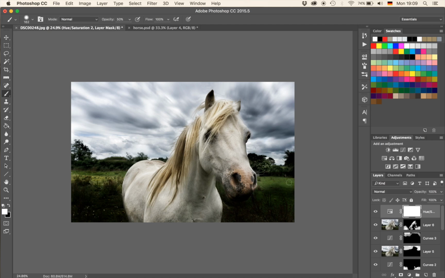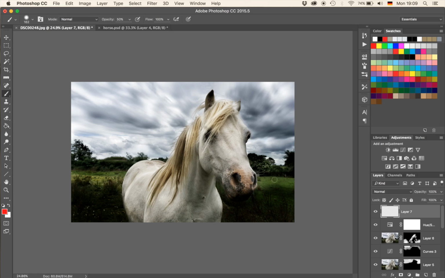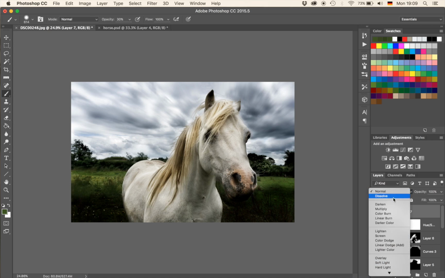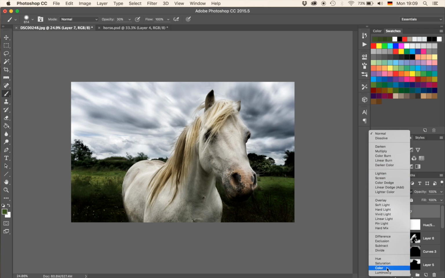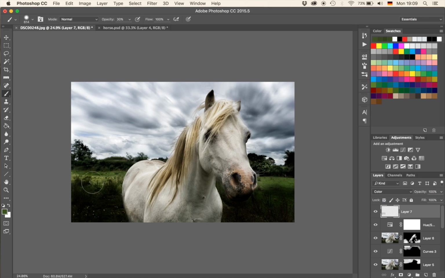For example, here it's nice and green. Here it's a bit more yellow in there. So what I'm going to do is I'm going to create a new layer. I'm going to hit B for my brush. I'm going to sample the color here. And the way I do that is I just hold Alt on my keyboard, press into the green, right? And with an opacity of about 30%, I'm going to paint that over here. And I'm going to change the blend mode from normal down to color, and it will just colorize that a little bit more, okay, so that the colors on these both two sides basically match up a bit better. And that is all, right?